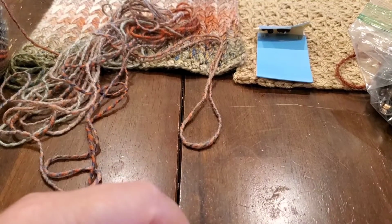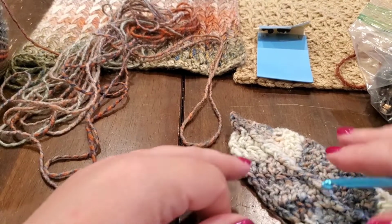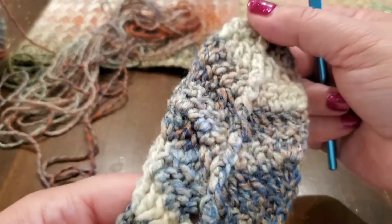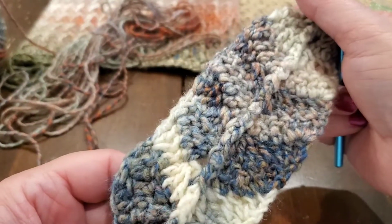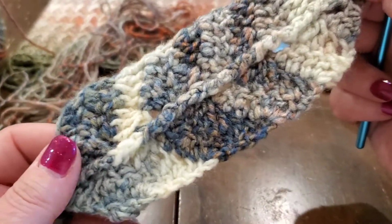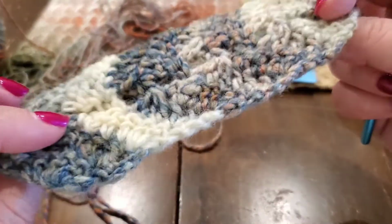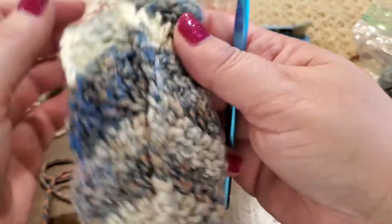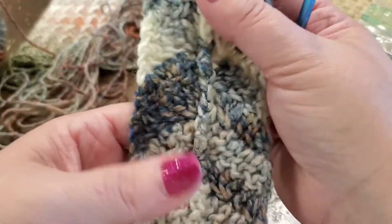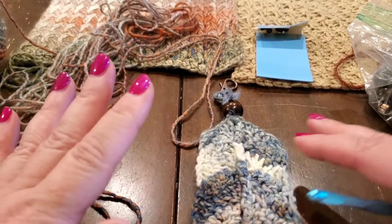I'm using an H-hook. I recommend you use whatever size you did the body of your cape scarf with. That should be fine, unless you want to go a little tighter to get a sturdier feather. I have not steam blocked this as I did the rest of my garment. And I'm not really planning to. I'll probably just wet block it, if anything. I don't usually even wet block, but since I want it to keep its shape, I'm probably just going to wet them and spread them out with my hands lightly and let them dry on the ironing board overnight.